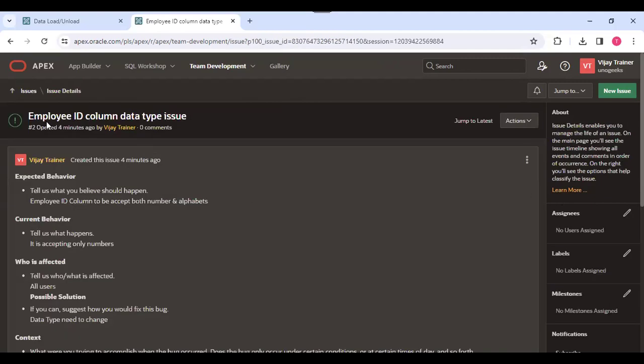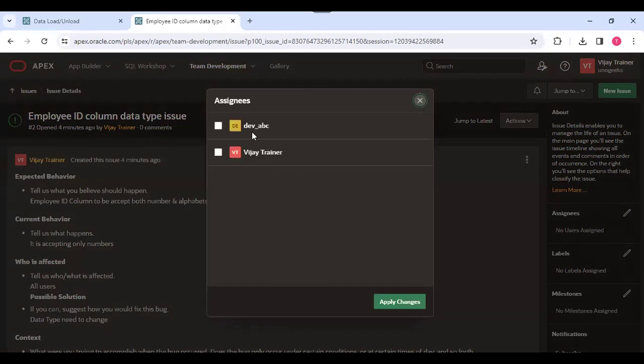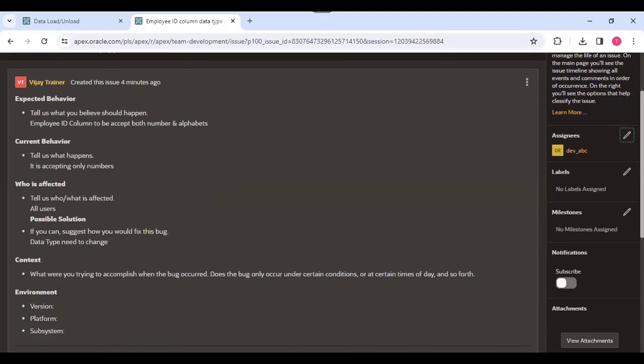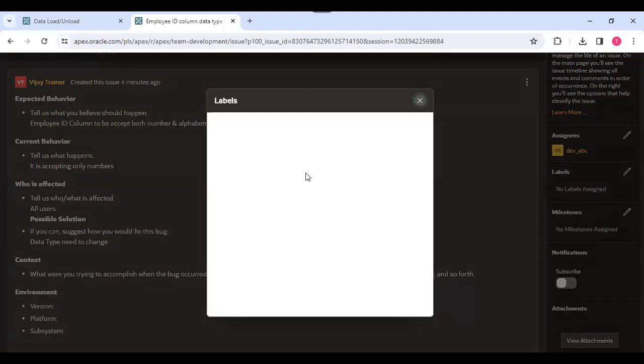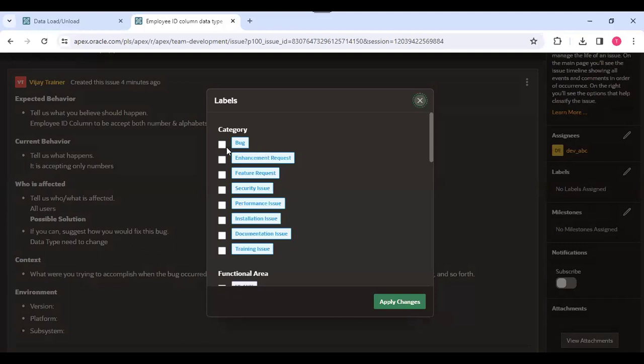So here, this is the issue we have added just now. From here we can assign the developers. So I will assign this to developer A. Once I assign it, the developer will receive the notification. And we can also add labels, different kinds of labels, whether it is a bug or an enhancement request.